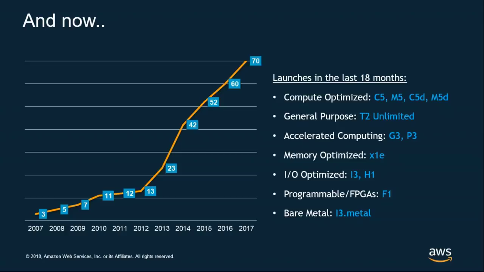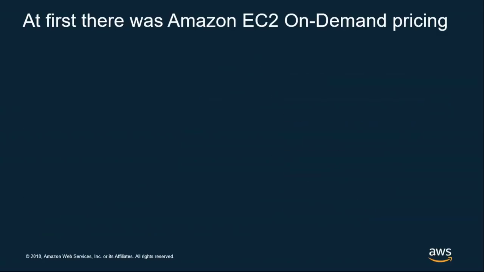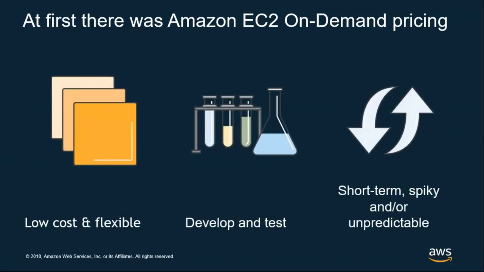We'll pause on this instance history for just a minute and flip over to the history of the pricing models for EC2. Way back when we launched the M1 Small, there was just one pricing model for EC2: on-demand instances. And it was billed by the hour, which was game-changing for people that were used to buying and renting servers with multi-year commitments and huge capital outlays. Hopefully, you're all aware that at this point, we bill on-demand instances per second.